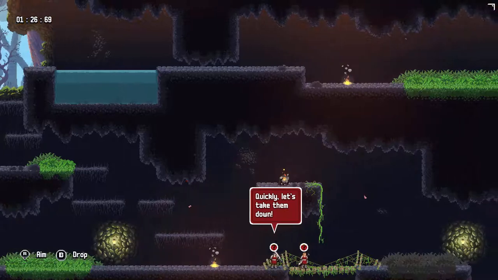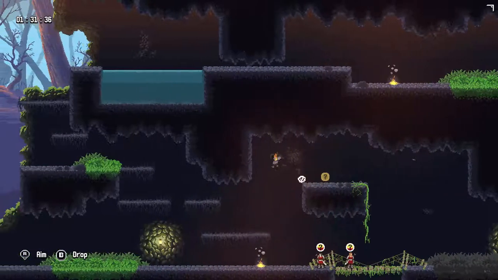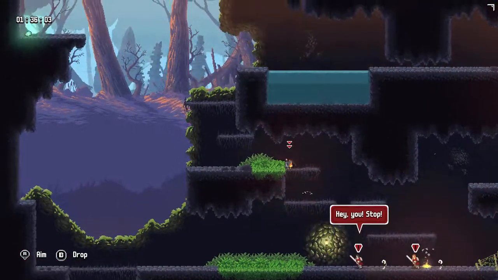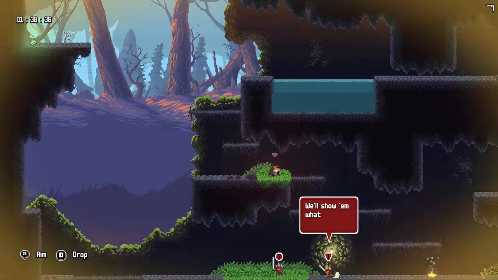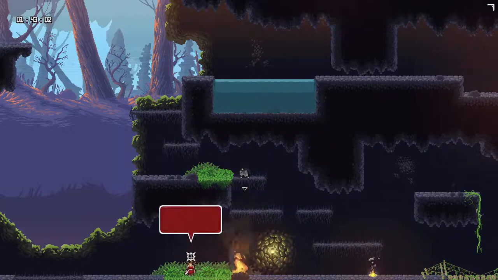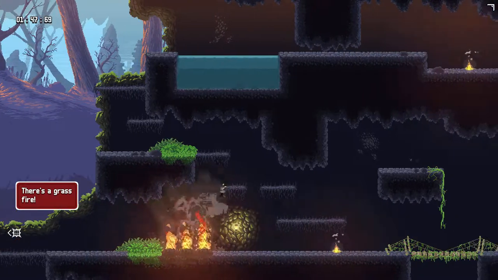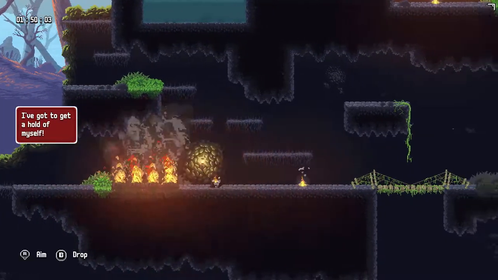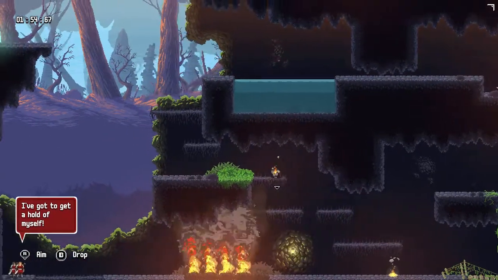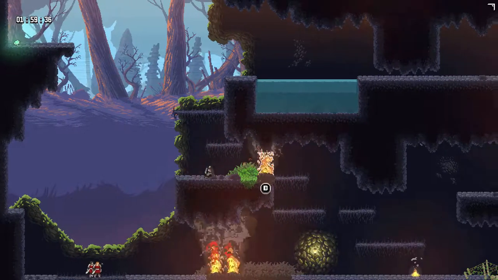Spotted. Okay, we're doing fine, we can make this work. Oh god, I'm so loud. Run! God, this music is really good. Okay, I can see something up there that I probably want, but I don't think I can reach it just yet.